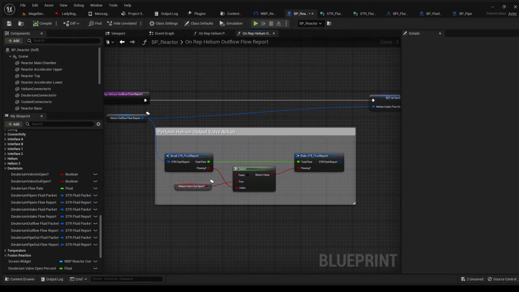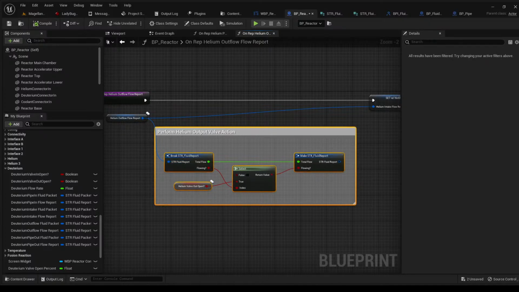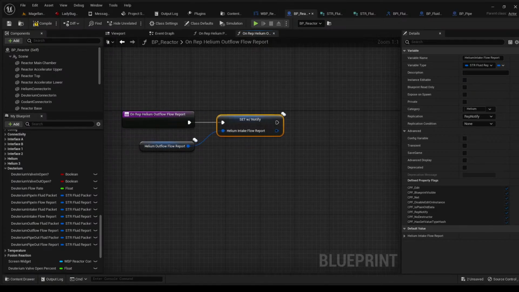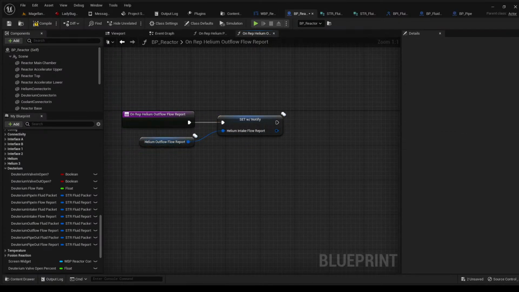Okay, then that goes... Yeah, because that's not relevant, so that just goes straight into the intake.